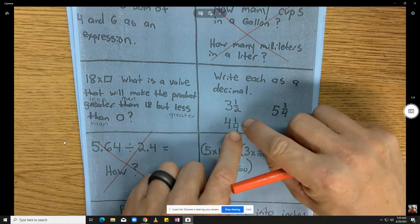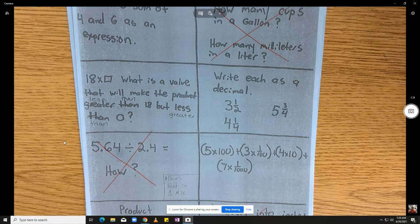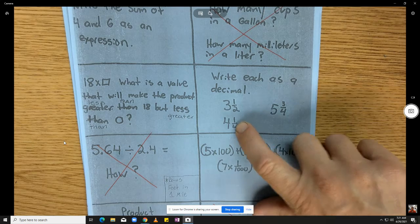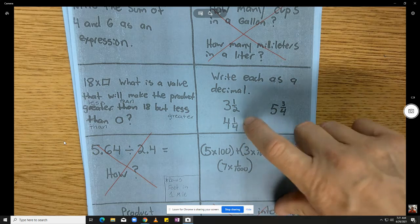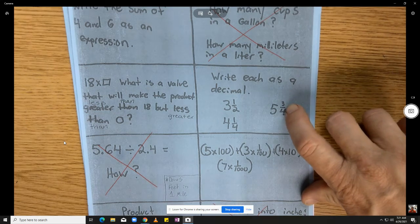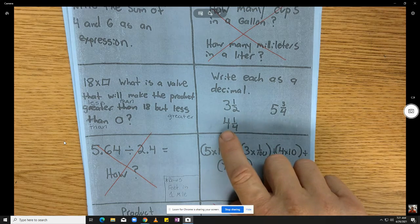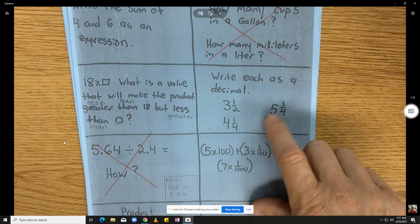Okay? Now, let's think of basketball. I know you don't all play basketball, but in basketball, how many quarters are there? Or in football, how many quarters are there? Or you don't like sports analogies? Let's try money. In money, how many quarters are there? There's 4. So 1/4 is really a quarter. So how much is this? $4 and decimal 25, 4.25. Now, if a fourth is a quarter, how much would be 3/4? Think of money. $5.75. So let's look at these again. 3.5 or $3.50, 4.25 or $4.25, 5.75 or $5.75.